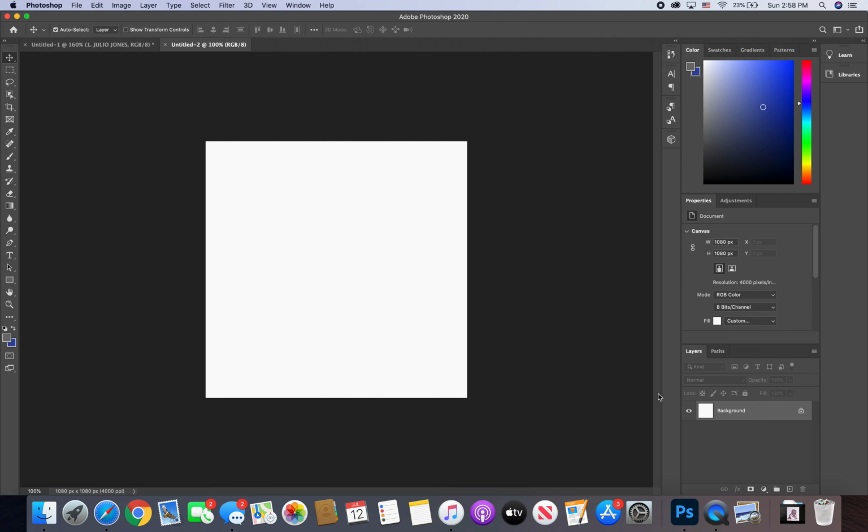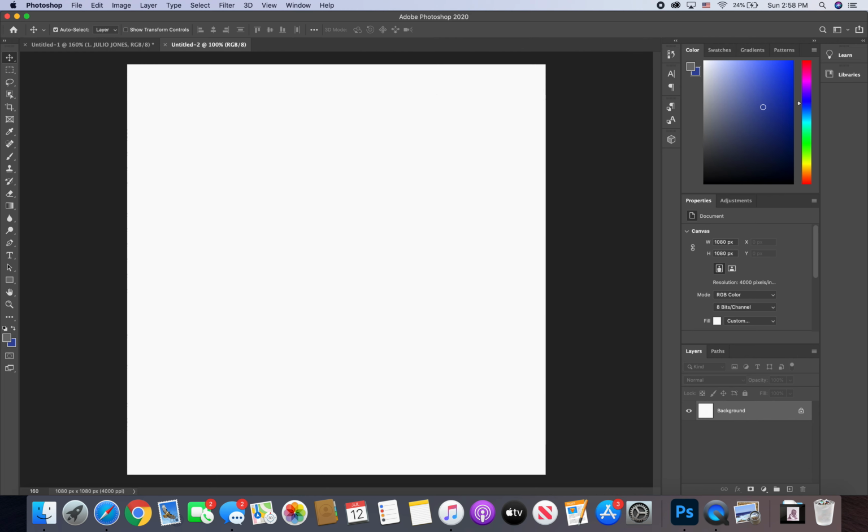So then I go to create. I usually go down here to the bottom left, and as long as I have it in a square, I hit 160%, and then that just zooms it in for me so that it's in good shape.